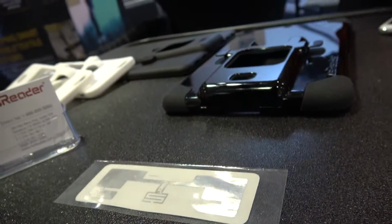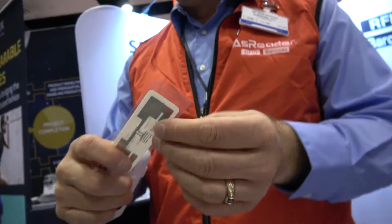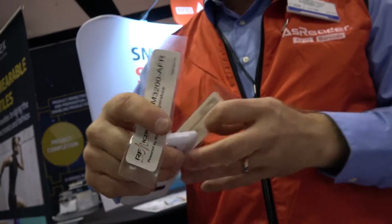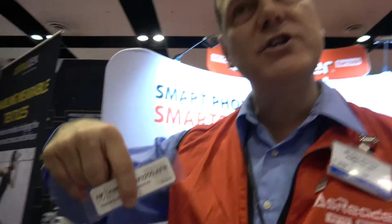Which is like RFID, or what is that? Exactly. So this is a UHF RFID. We also do HF. Is this flexible? Sure, flexible. This particular one here reads moisture. We also have ones that read temperature. So you can read temperature at a distance of up to 32 feet.